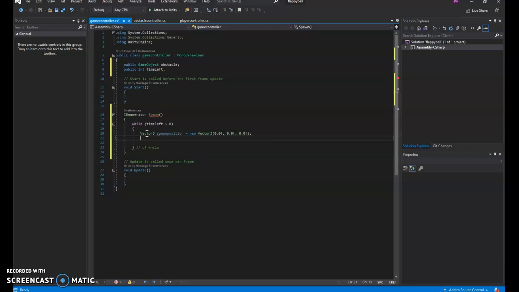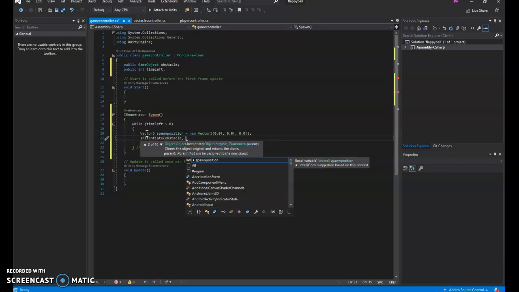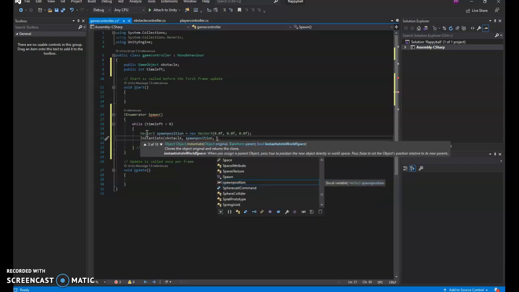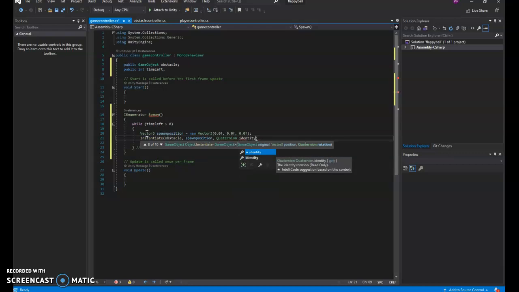And then we're going to create that actual instance of our obstacle. So we're going to say Instantiate obstacle. That's what we're spawning. And we're going to spawn that in the spawn position. And we're going to spawn that with Quaternion.identity. And that basically says we have to specify what the rotation is. And for us, there's no rotation. It's going to be exactly as it is.